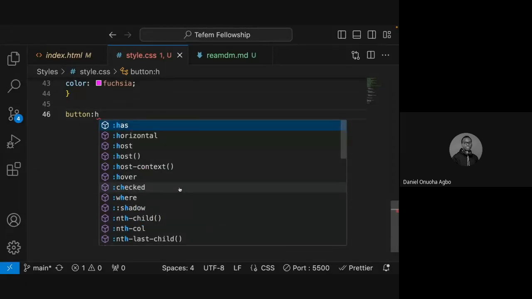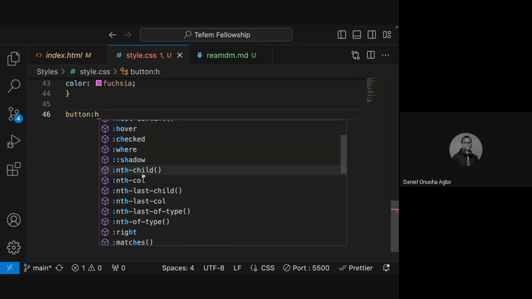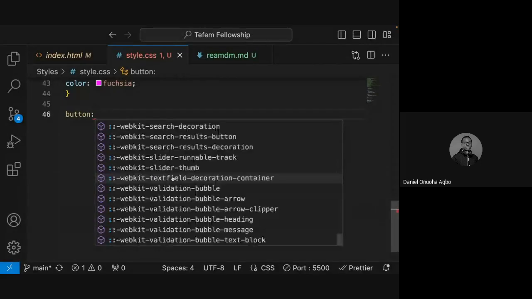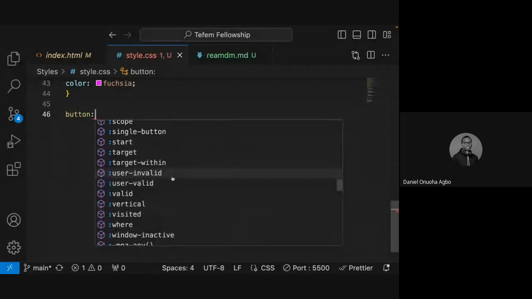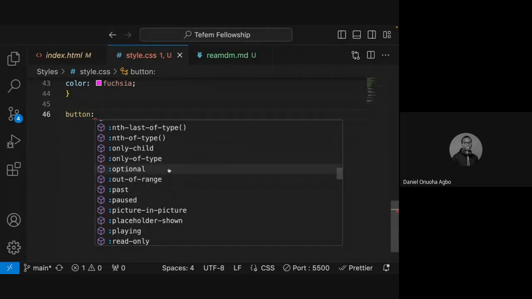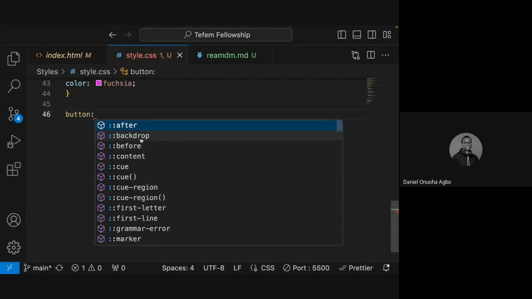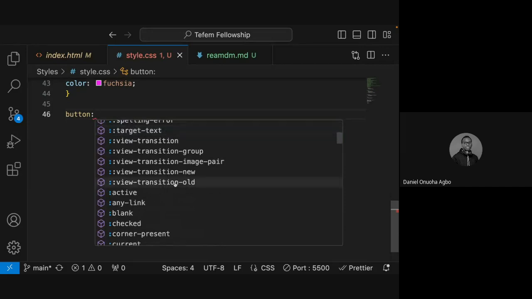If you use VS Code, just like I do, once you type it up, you can get a whole lot of them to see for yourself and use. So that being said, we have the after, which is a visual element. You notice that for visual elements you use double colons, while for visual class you use just a single colon. That being said, let's look in.